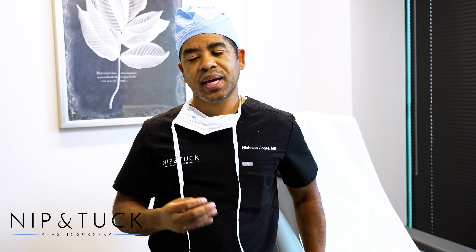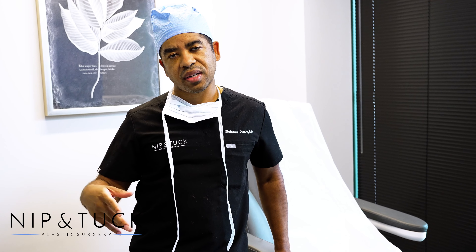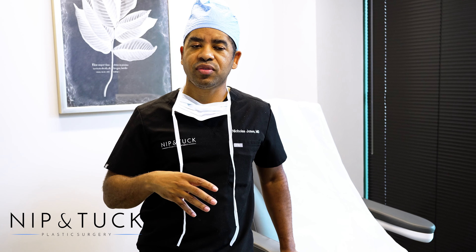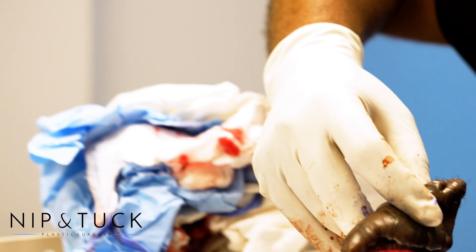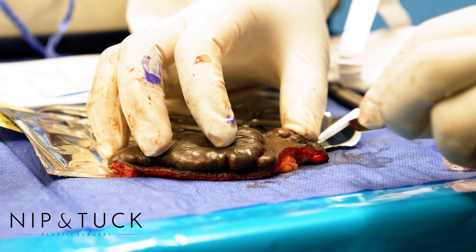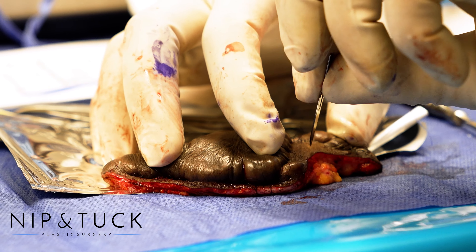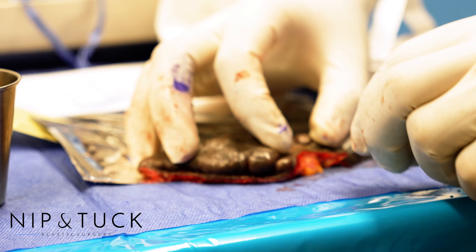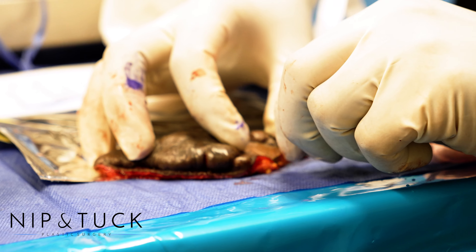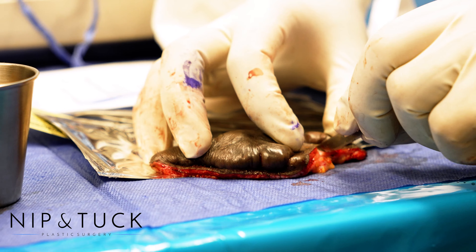The reason they're so problematic is it's actually just an overgrowth of tissue. When your body is healing — let's say you have an injury to your skin — instead of going through the normal healing process, it gets stuck in an inflammatory phase where your body keeps producing collagen. Let me just show you. So this is normal skin right here. Tattoos kind of go in just through the dermis. But once you go completely through the dermis, this is where you can end up with a keloid — when it's a full-thickness injury.